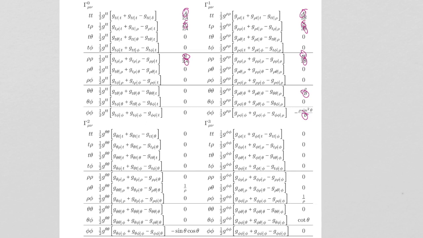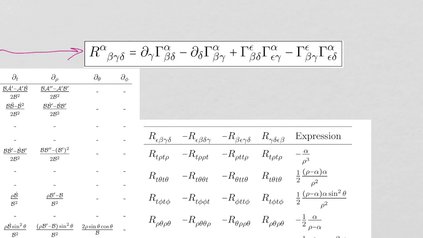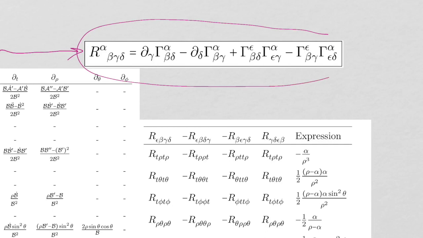So what would we do next? Well, if you have the Christoffel symbols, our goal is to now calculate the curvature, because we're trying to get at R_AB equals 0. So I need R_AB. So far, I'm only at the Christoffel symbols. So I need to calculate the curvature tensor, right? And the curvature tensor is calculated by this formula, right? Which we studied extensively. If you have a connection, you have a curvature.